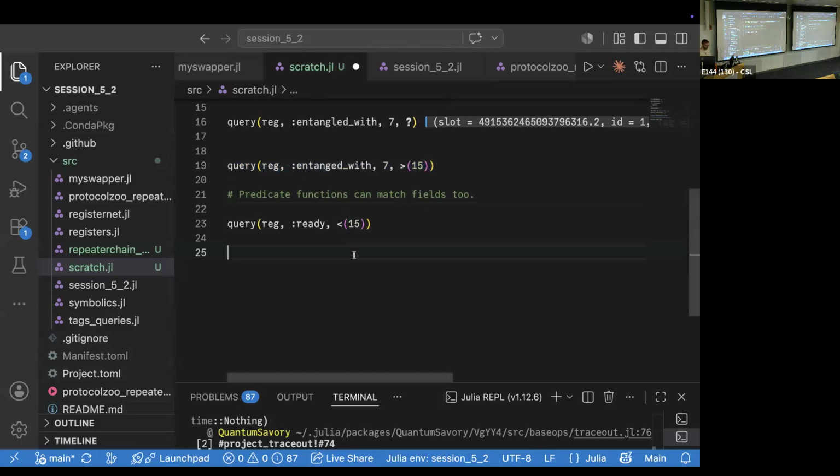If I want to do that, I can do yield, within a reusable function, yield on query wait, with the same API. If you do this within a process, you are waiting until this query wait returns something that's not nothing. That's how you interact. A swapper will do this because it will query wait on 2 qubits being present until it can swap them. So that's an easy way of implementing a swapper.